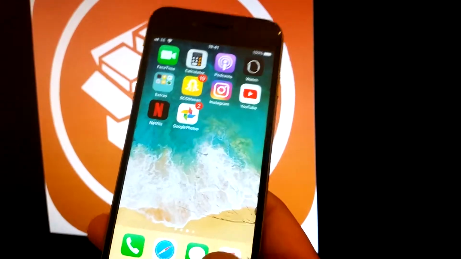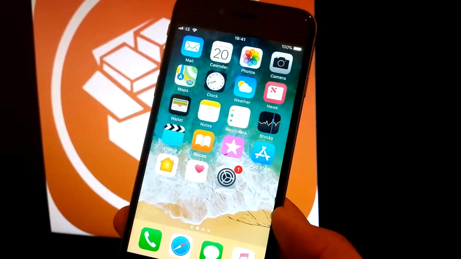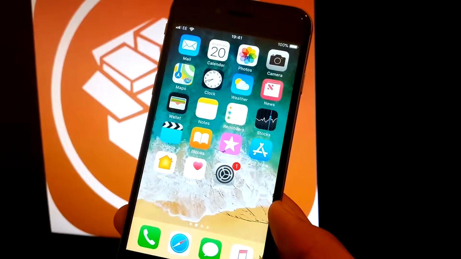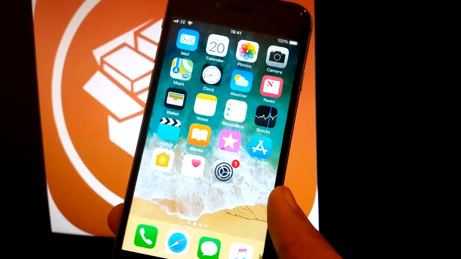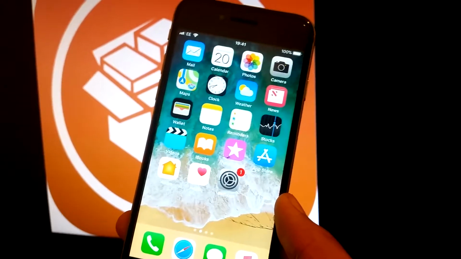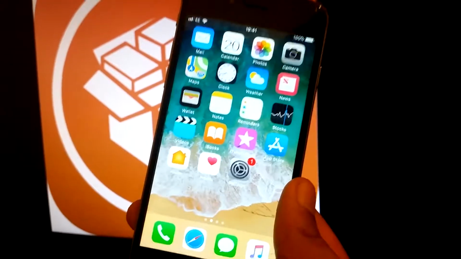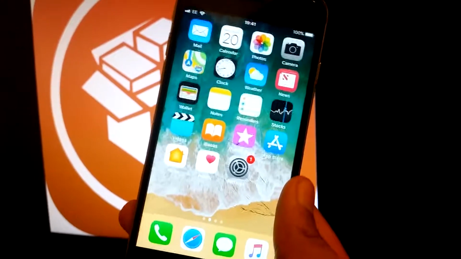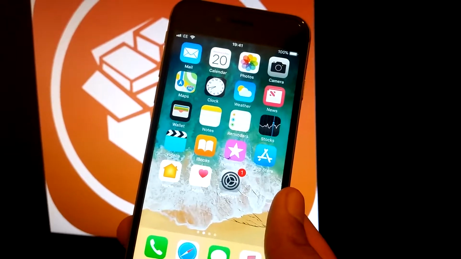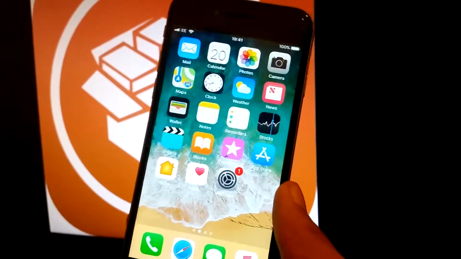And as I said, if the jailbreak comes out, hopefully by Christmas, we get a jailbreak for Christmas. I'll do a how-to video on it using this device, and it'll be a legit tutorial. It won't be some fake bullshit or something like that. No, it'll be a real tutorial on how to jailbreak iOS 11.1.2 and below.